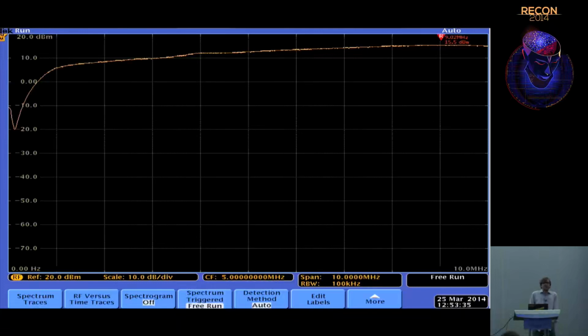And I haven't really advertised this. I haven't changed the official specification because I don't know how much I can guarantee here. But this is a result from one particular unit. And it looks to me like it performs pretty well down to about 1 megahertz. There's a significant drop-off in performance below 1 megahertz, but you could actually do some things below 1 megahertz. So as an extreme example, I wanted to play around with RFID.